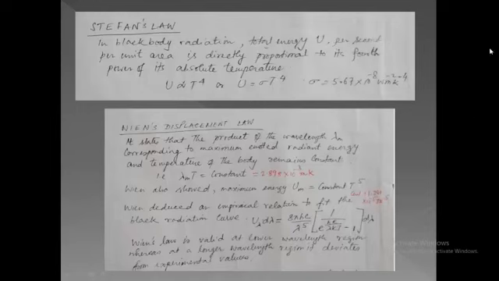And this law is called Wien's displacement law. It states that the product of the wavelength lambda m, which means the wavelength at which you get the maximum energy, corresponding to the maximum emitted radiant energy, and the temperature of the body remains constant. So lambda m multiplied by the temperature of that curve is equal to a constant, and the value of the constant is 2.898 × 10 raised to minus 3 meter Kelvin.